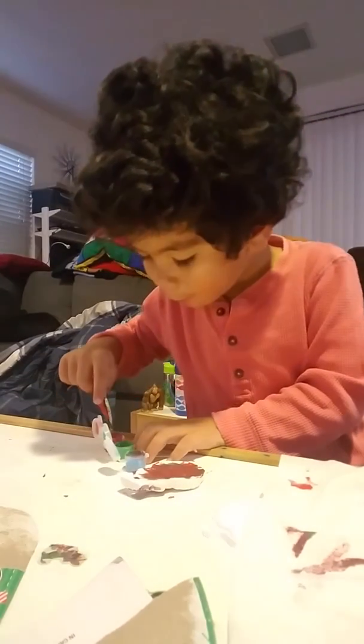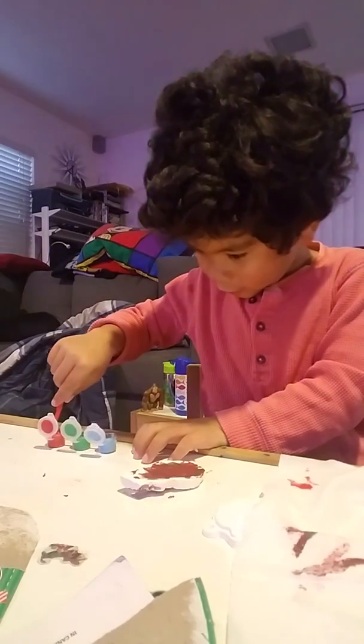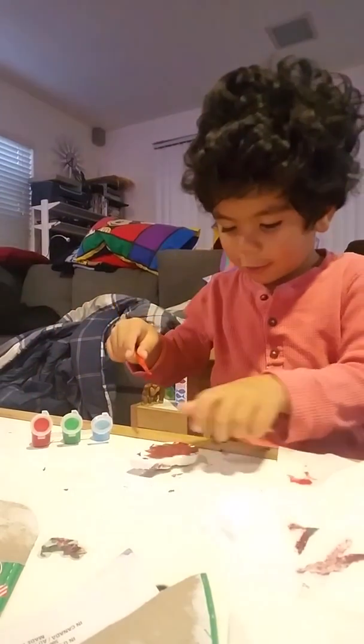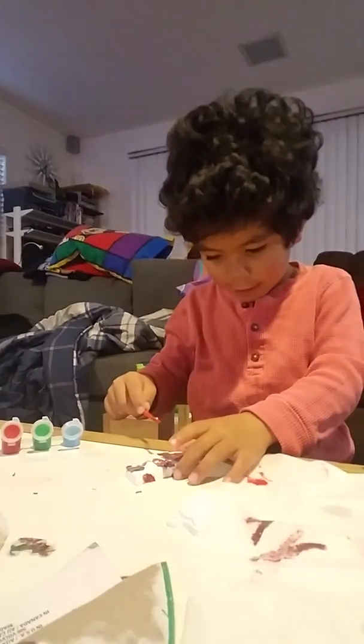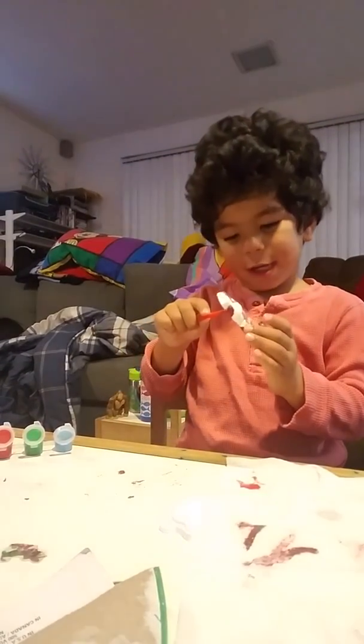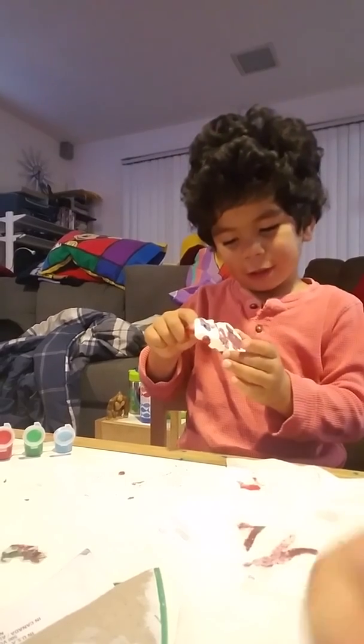Okay. I only have red right here. I want to do on right here. More. I want on the other side because I like the other side. The other side looks like a penguin or something. And can we wipe it off?